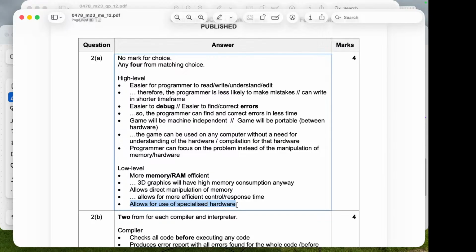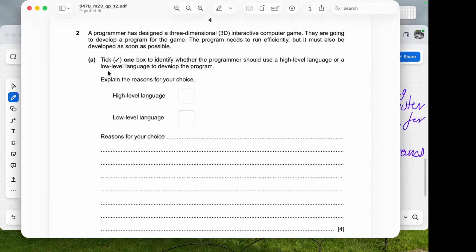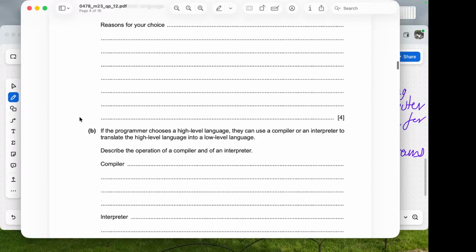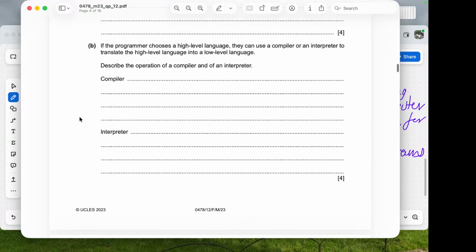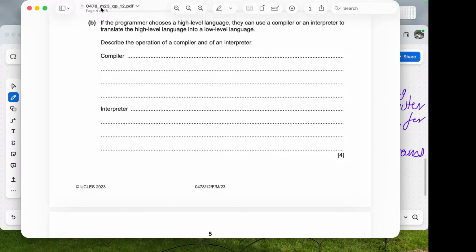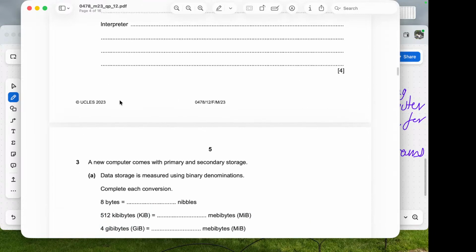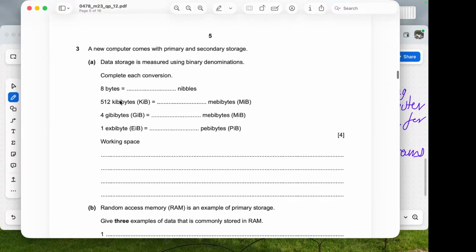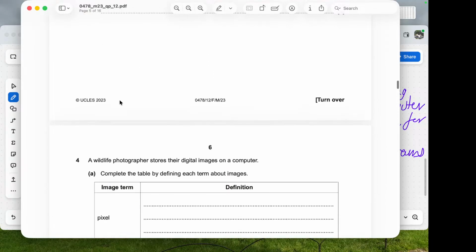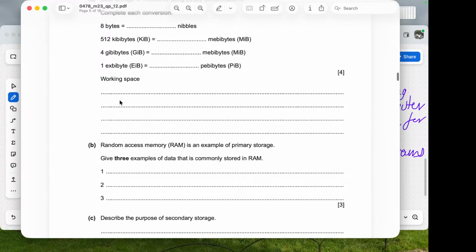Okay, I can't believe how fast this 45 minutes has flown by. So we'll pause there and we'll finish. We'll carry on tomorrow with the next section. So if you did want to have a look at this exam paper, it is March 2023, paper 1-2. There's only one for each one, and for March, and yeah, we'll carry on tomorrow.